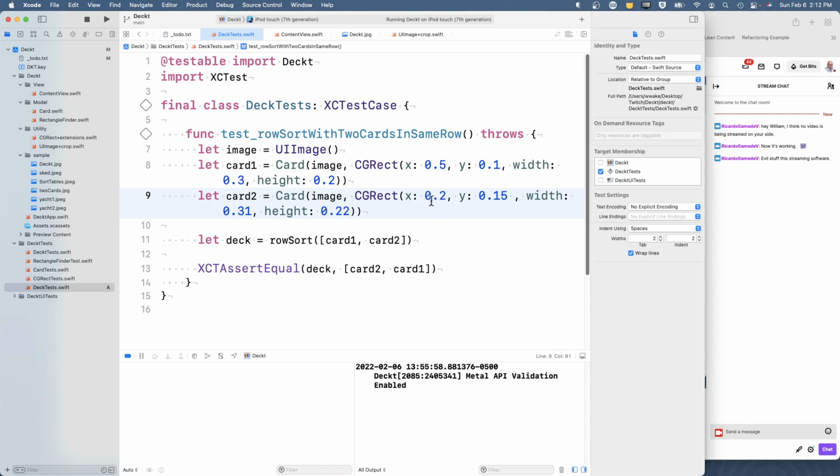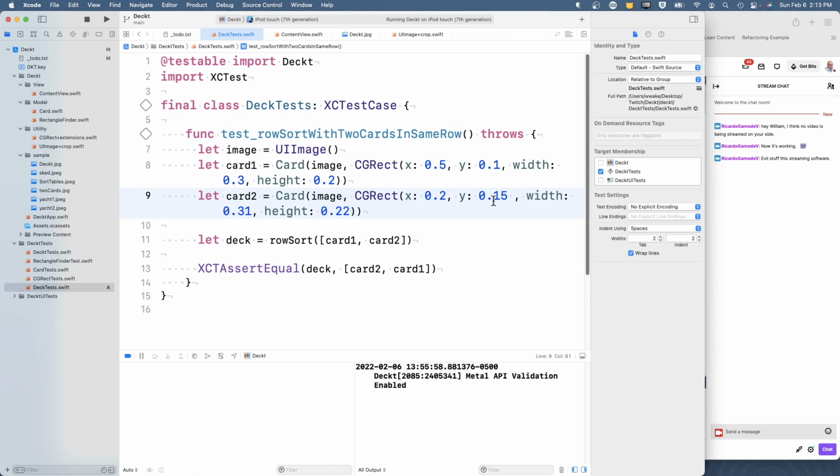Okay, well, let me say this again. Card 1 is in the middle of the page. Card 2 is to the left of it because it's at 0.2. Card 1 is slightly higher than card 2. And so I would like card 1 to be the thing that determines the starting point of the row.